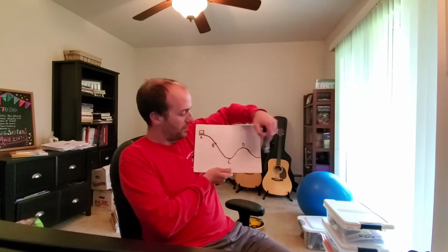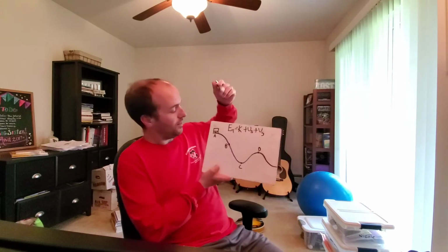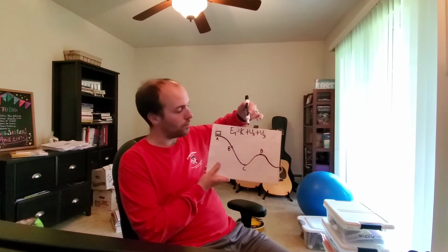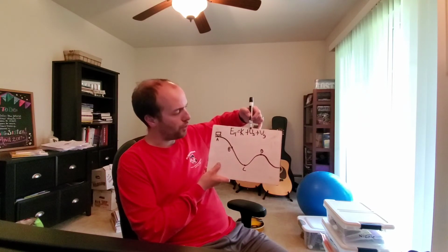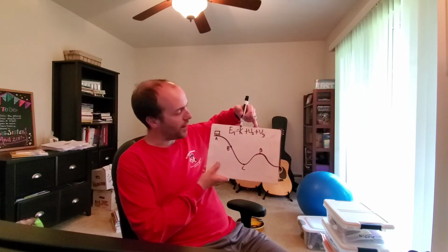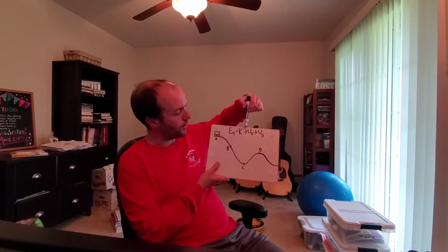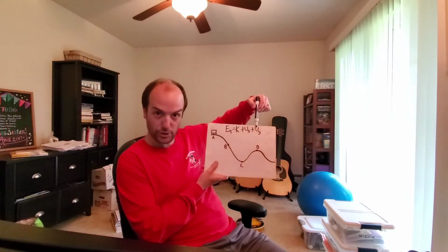So here we go. Now, I'm not going to label it, but you know there'd be some heights here, and so on and so forth. Now, for each point, you have to take a look at what types of energy that system has at that point. So let's say, just to start, that at point A, the cart is at rest. Well, there's no spring, so there's no elastic potential energy, and it's at rest, so there's no kinetic energy. So if this is at rest here, since it's above some height, it's only got gravitational potential energy.